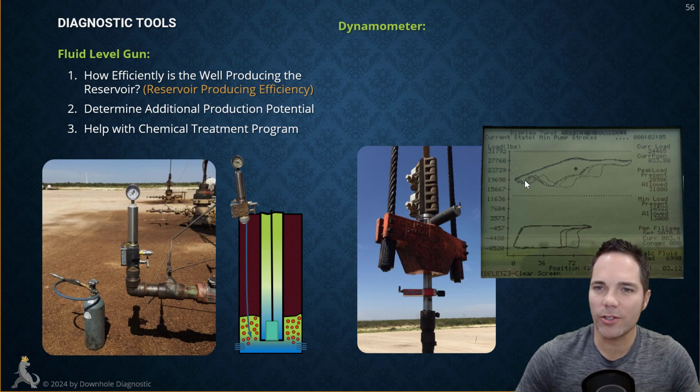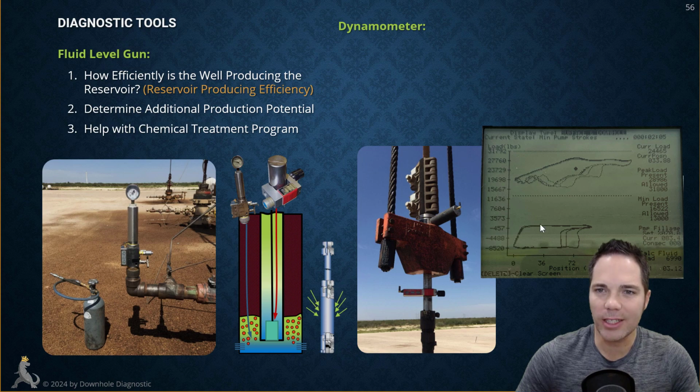Okay, this is going to be our surface card, and we're calculating what is happening downhole on our downhole pump card here. This represents what the fluid load is on the pump plunger as it moves through the stroke. So here's one of the dynamometers that we see right here. This is the wired version, but the dynamometer is looking down the rod string to the downhole plunger.